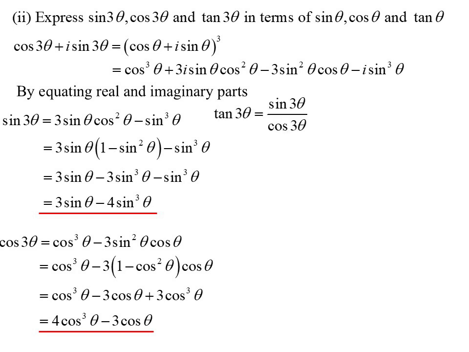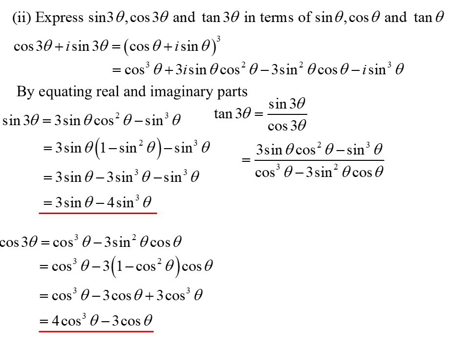To get tan, or tan is sine on cos, so I can substitute in what we've just found. But I'm not going to substitute in the final lines. I'm going to substitute the first line in where we had a mixture of sine and cos. Because if I want to change these to tan thetas, I'm going to need a mixture of sine and cos, because tan is sine on cos.